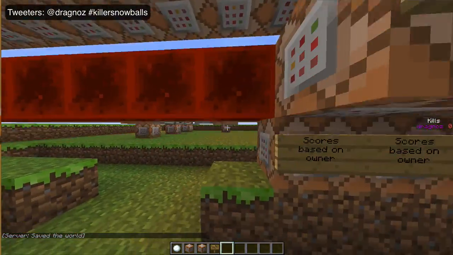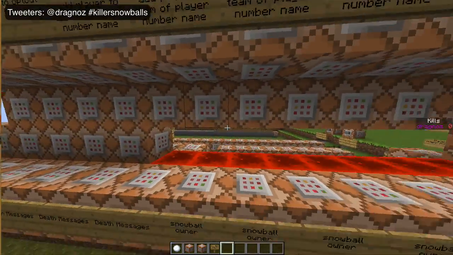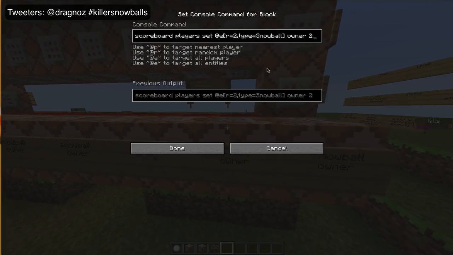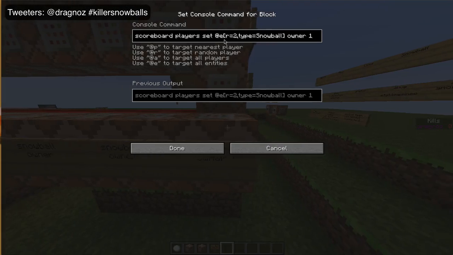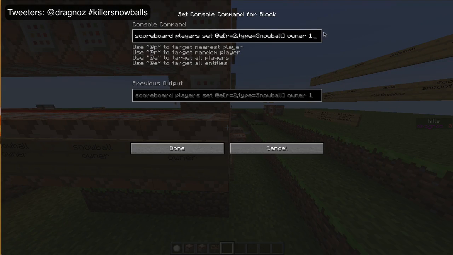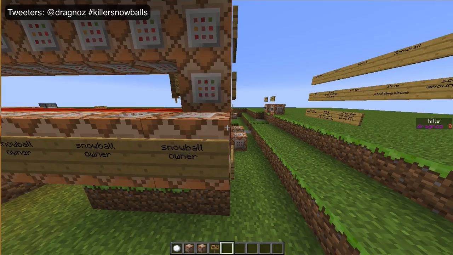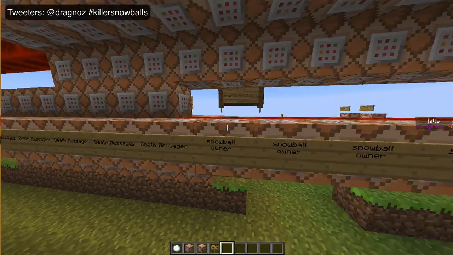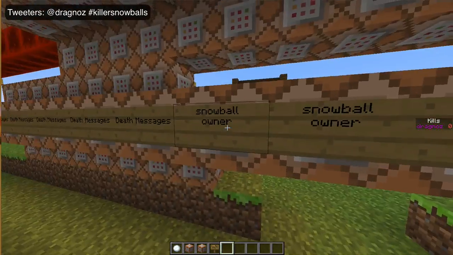Fireworks on death, it's on this side, I think. Yes, here's the snowball owner. So over here I start with snowball owner 1. So when a snowball is thrown, it sets it as owner 1, owner 2, owner 3, owner 4, owner 5, owner 6, so it goes up to 8. I'm actually going to be pushing this up to 10.